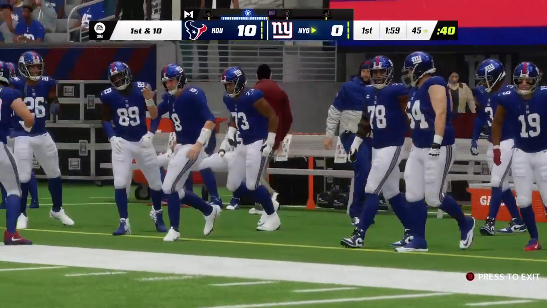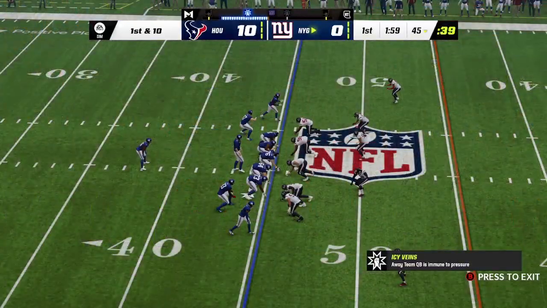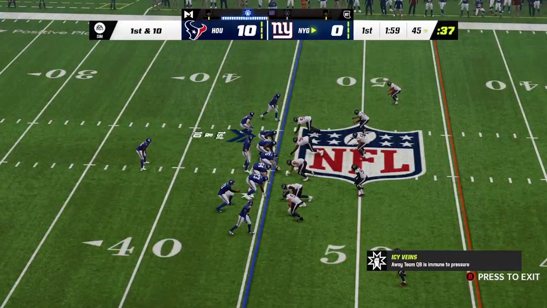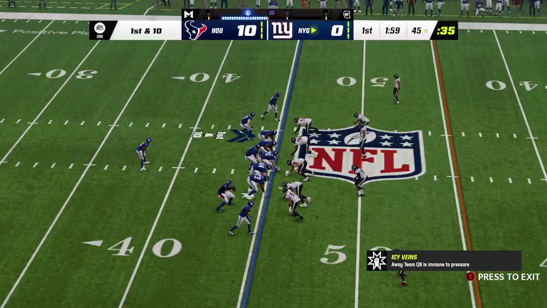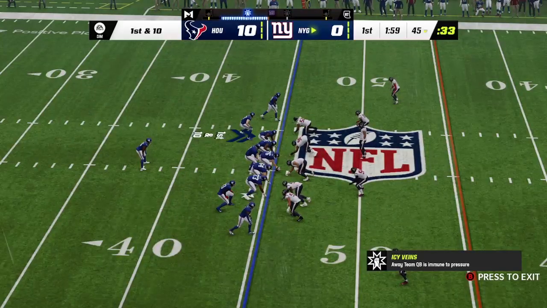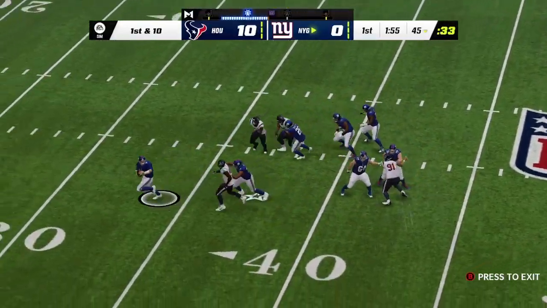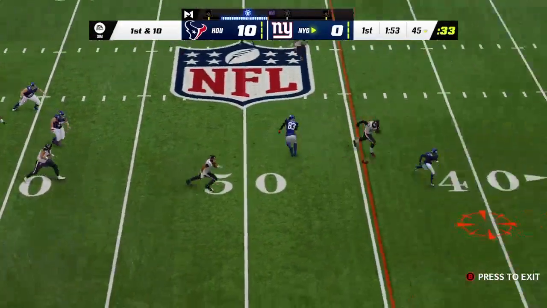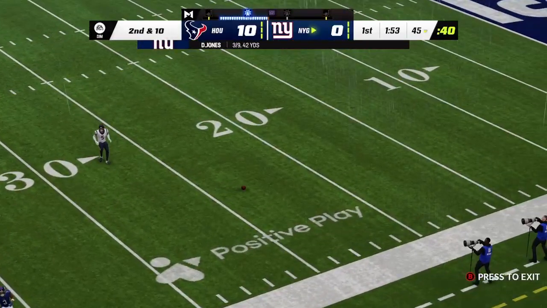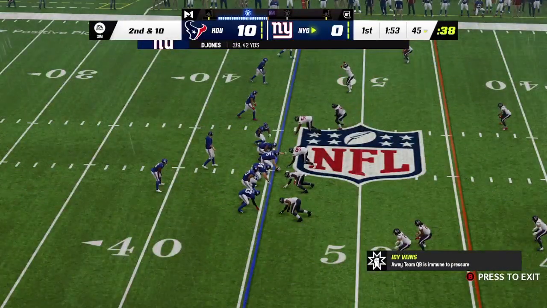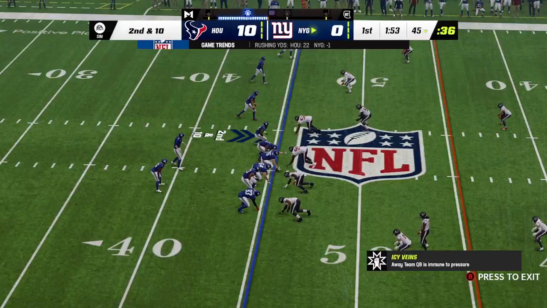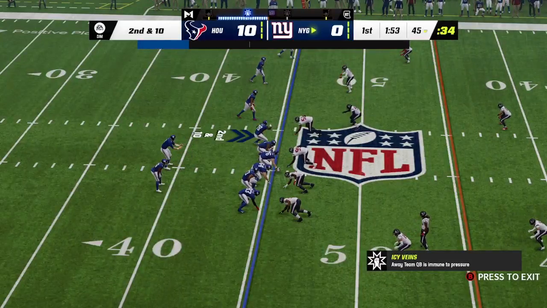And New York set to take the field. They'll look to get something started. They need to, down 10-0 early, as they've got it 1st and 10. Throwing to start the drive. Jones. Flush to his right. And his throw is incomplete. After the incomplete pass, here now is 2nd and 10.